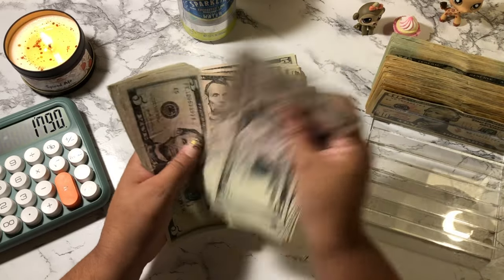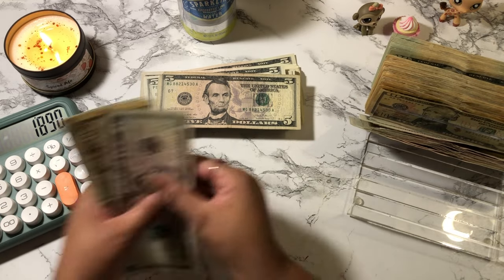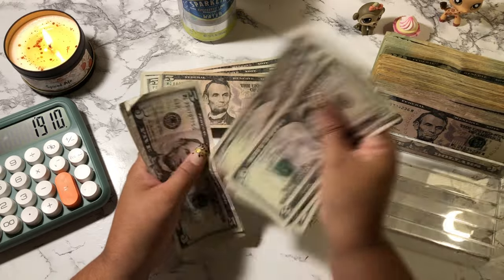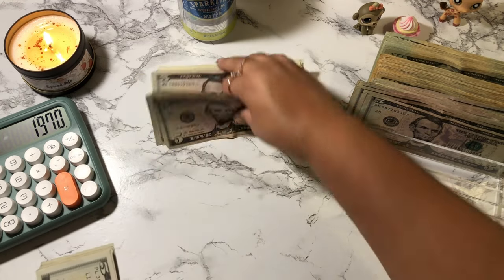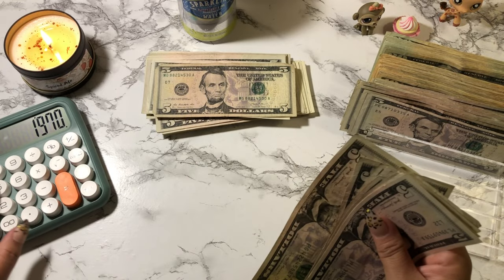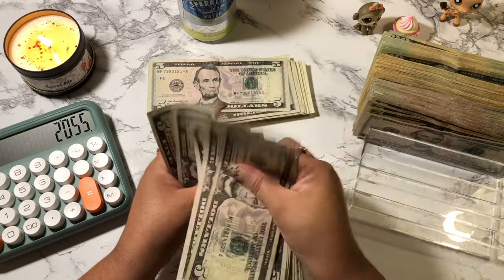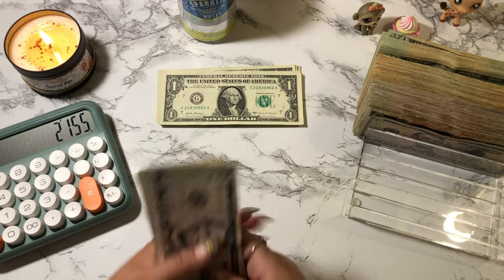5, 10, 15, 25, 35, 45, 55, 65, 75, 85, 95, 100. Oh, I have two 10s here that snuck in, plus 20. Five, 10, 15, 25, 35, 45, 55, 60. 5, 10, 15, 25, 35, 45, 55, 65, 75, 85. 5, 10, 15, 25, 35, 45, 55, 65, 75, 85, 95, 100. 5, 10, 15, 20.